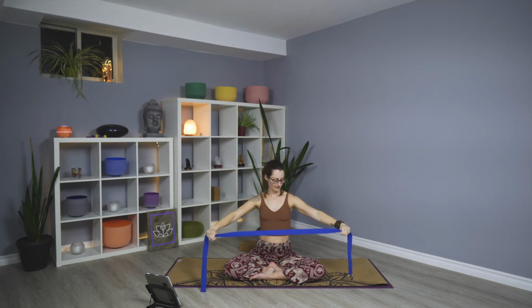Draw your belly button in towards your spine. As you inhale, you're going to bring the strap up and overhead. And as you exhale, you're going to allow the strap to come behind you, not too far. You're going to inhale it back to center and then exhale, drop it down in front.